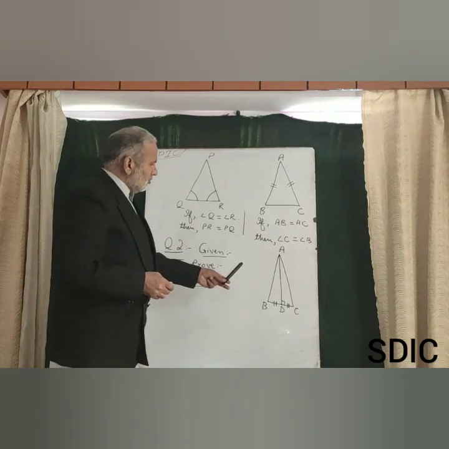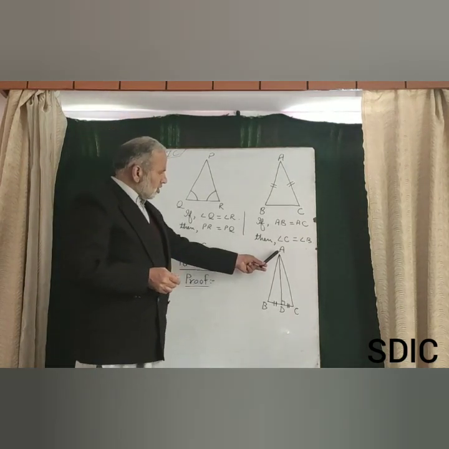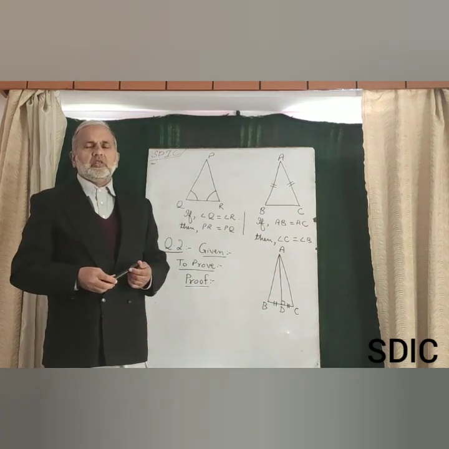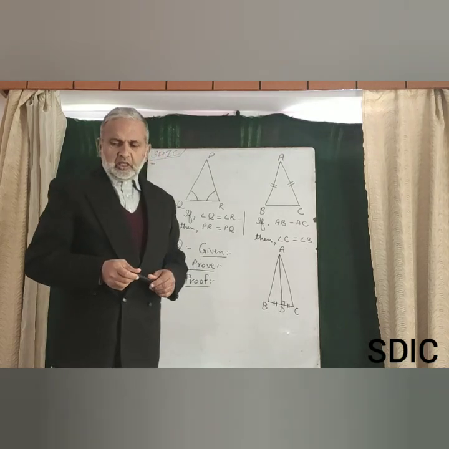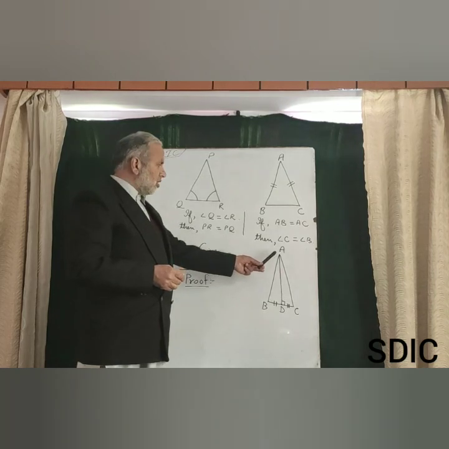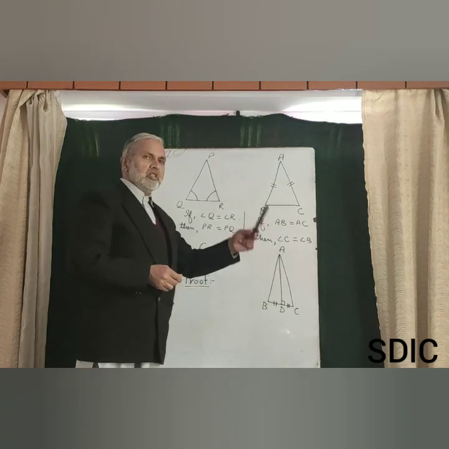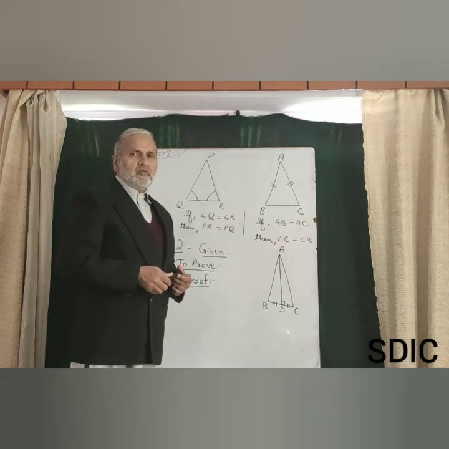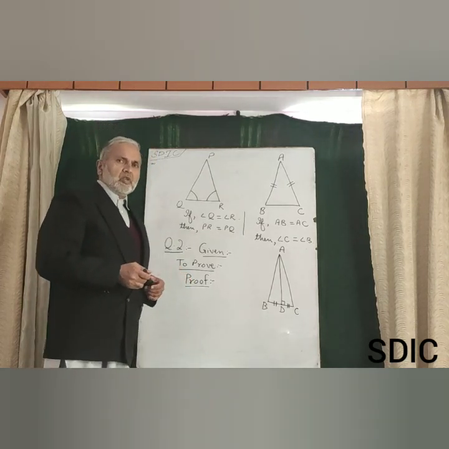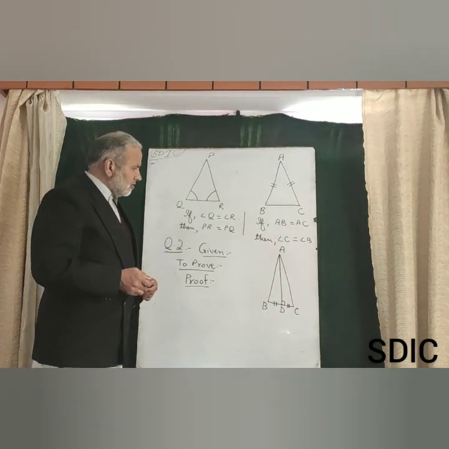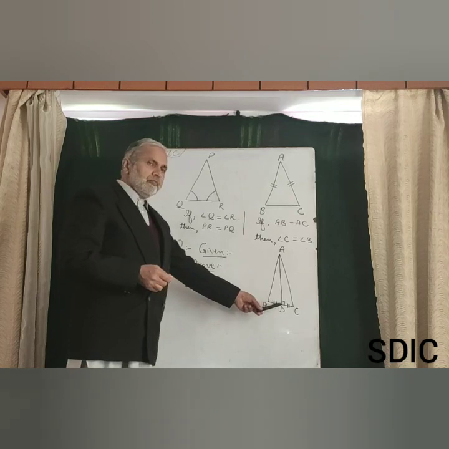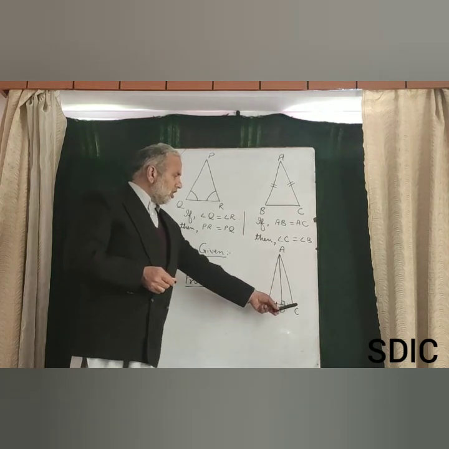Well, look at the figure. We find the given triangle ABC has been divided into two parts by drawing AD, the perpendicular bisector of BC, as per the statement. It is divided into two triangles. You can identify and name them. The first one is triangle ABD and the second one is triangle ACD.